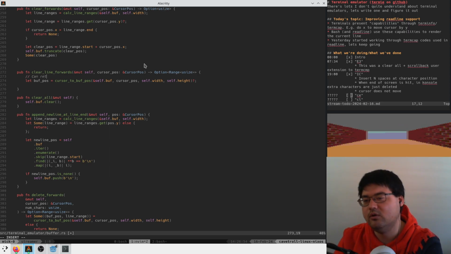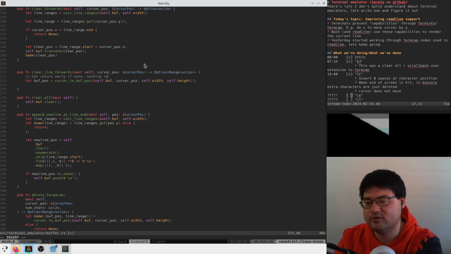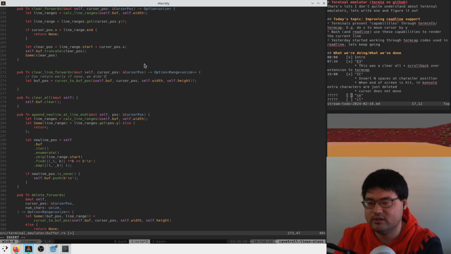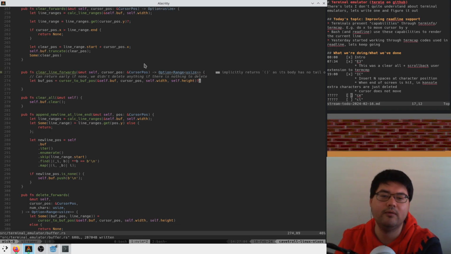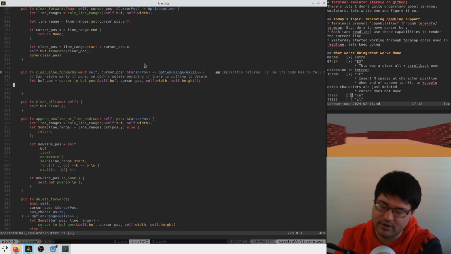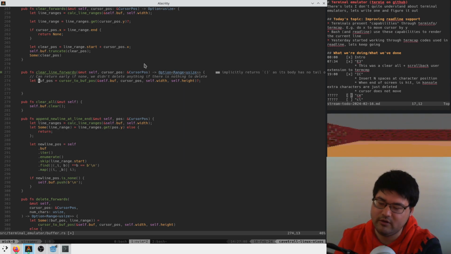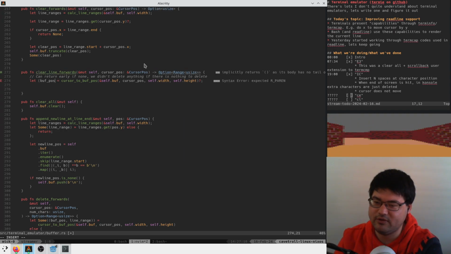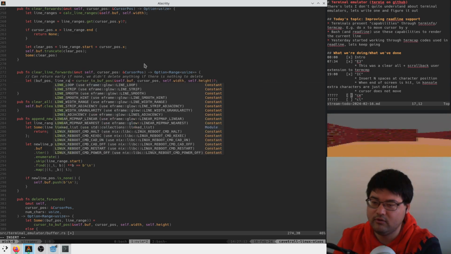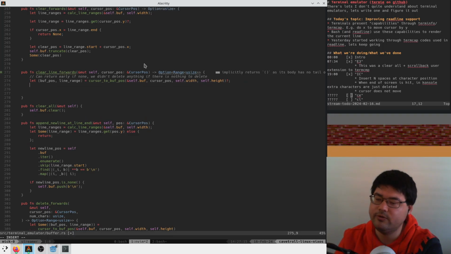So we can return early if none. Now we can assume that we have the buffer position and the line range for the current buffer position.